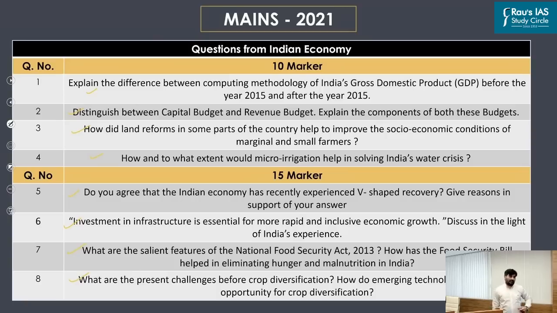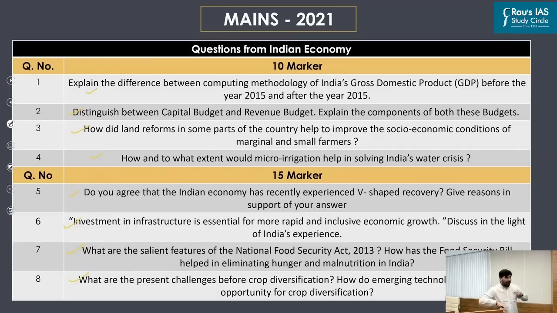Third type of questions are those which may not be explicitly mentioned in the syllabus or may not be directly asked from the current affairs. But these questions are asked from the theme of the current affairs itself. That means that they are motivated from the current affairs. When I say motivated from the current affairs, it means instead of asking a question directly from the current affairs, UPSC has asked a question related to the core part of the current affairs. I hope you're getting this point.